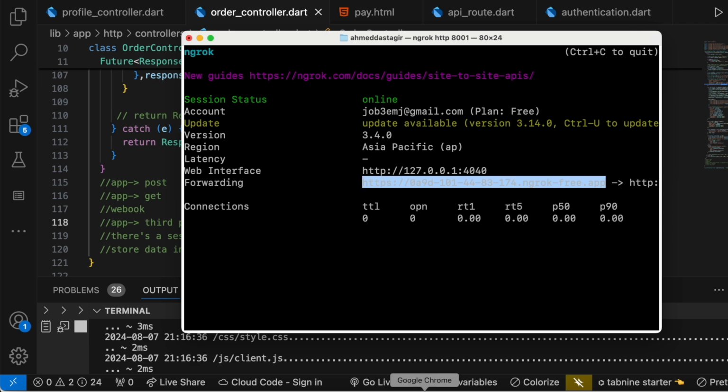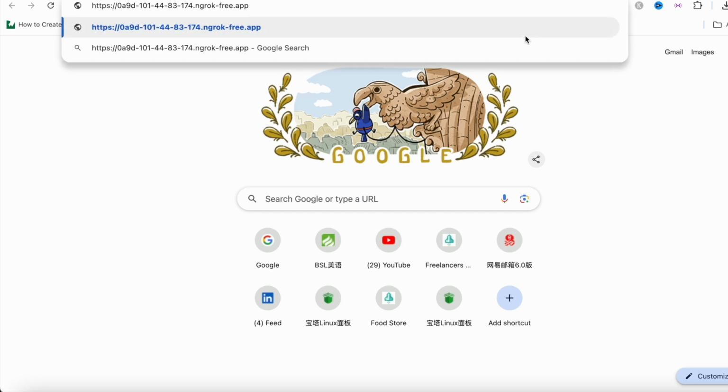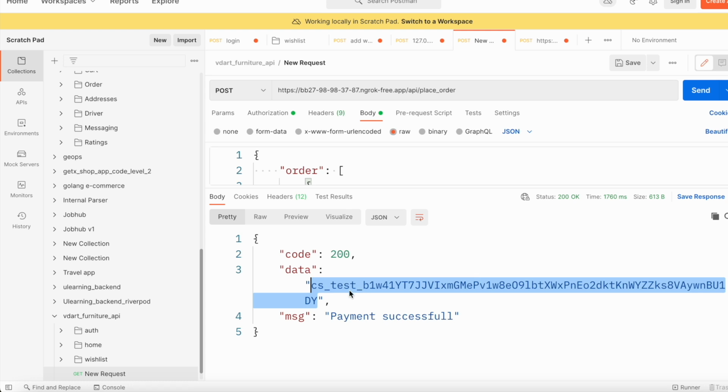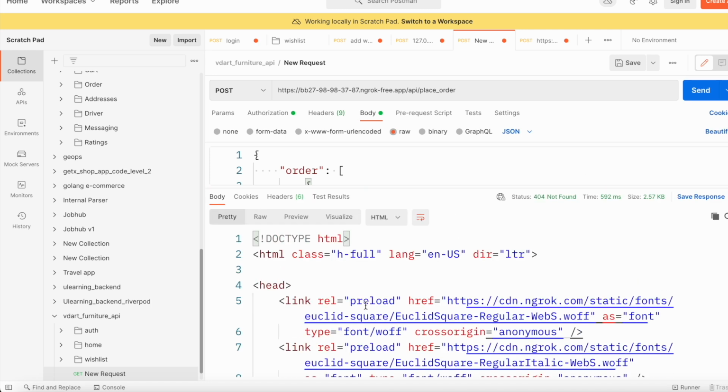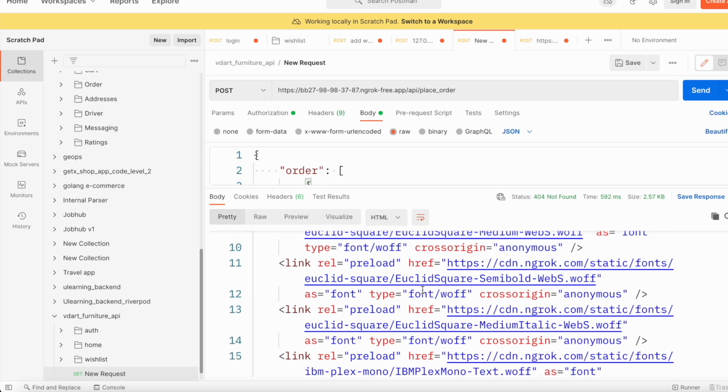Okay, and then I'm going to open up my browser. Here I'm going to put this, and actually I can put anything like that, it doesn't really matter. And after that, here I'm going to say session ID, and I'm going to put this one. I'm going to copy this, but it could be short-lived, so you can always get a new one. And it looks like we have an issue. Here it says 404.